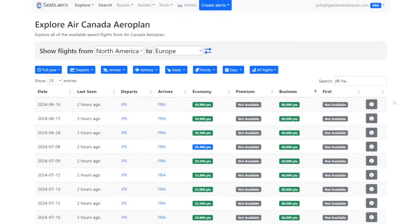And the fantastic thing about this is that with the Chase transfer bonus, you only need to move over 50,000 points, because then with the 20% transfer bonus, it will turn into 60,000 points by the time it hits your Air Canada account. What you also want to do is hover over the green price point, and where you see these different airline codes, you want to make sure that SQ is one of those codes.